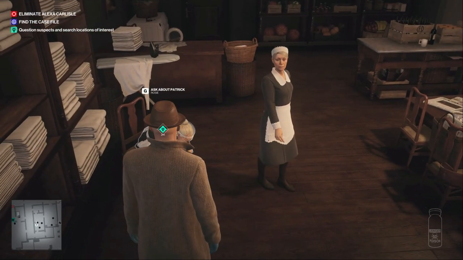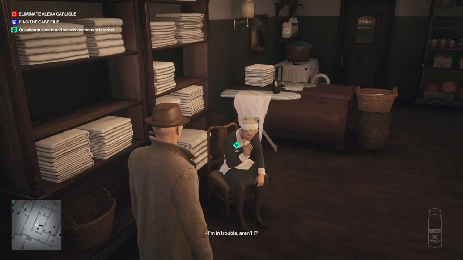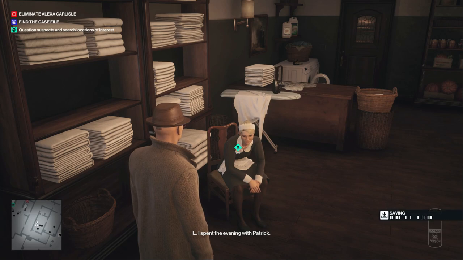Hello there. Hi. Rosie, tell me what you did last night. I'm in trouble, aren't I? I spent the evening with Patrick. I knew it. We met after dinner. I knew that would confirm his alibi. He said he needed someone real to talk to. Emma committed the murder. She's like the center of the universe. But I wonder if the butler covered it up again.